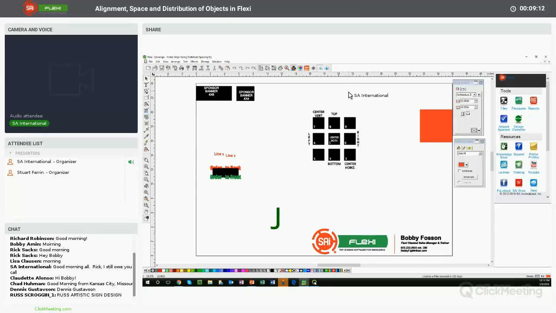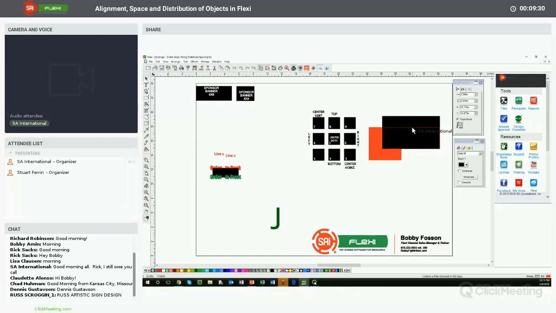And the way it was designed to work is if you want to take two objects, or any object, and line it up to the top of another one. So if I take another one, I'll color it black so we can see the difference between the two. And let's make this a little bit wider so we can use it in a different section here. If I want to select these two objects and align them both to the top, meaning move that black box up even with the top, I should be able to hold my Control key down and hit the number 8, and it should pop this to the top.